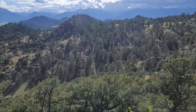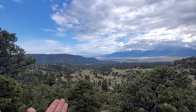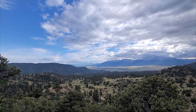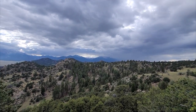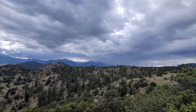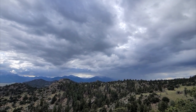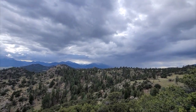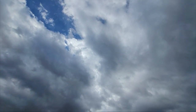Got a nice view. So our day has just been blue skies, thunderstorms. Blue skies, thunderstorms. It's kind of fun. It makes it tough planning meals because y'all know we cook outside. And this is about to roll in at dinner time. So we probably should have cooked dinner, but it is pretty much already upon us.